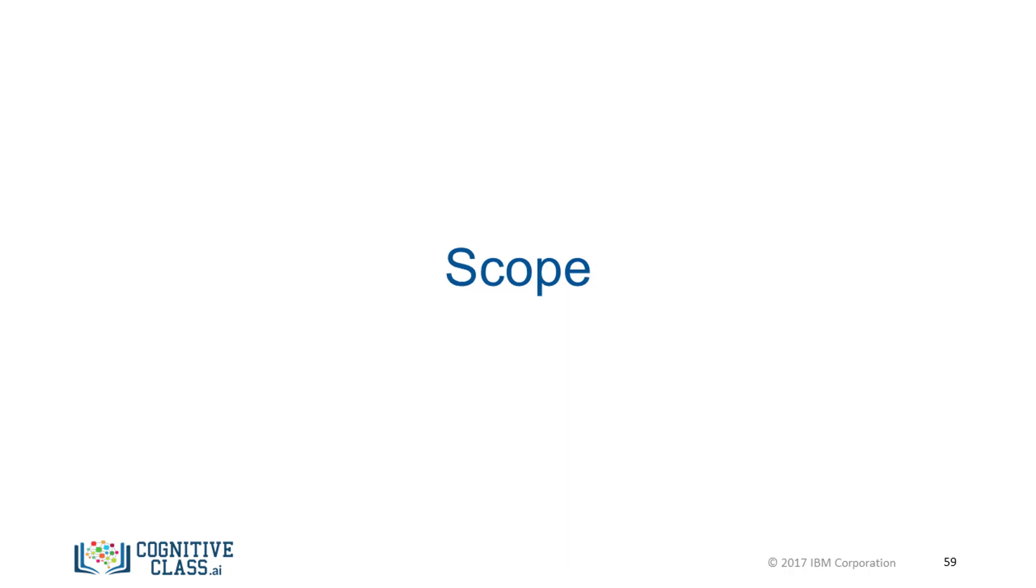In a previous video I mentioned that our scope is common questions and not all possible questions. When you define the positioning, so the role, purpose, and proactivity for a chatbot, you'll quickly find out that the scope is even narrower than that, which is a good thing.